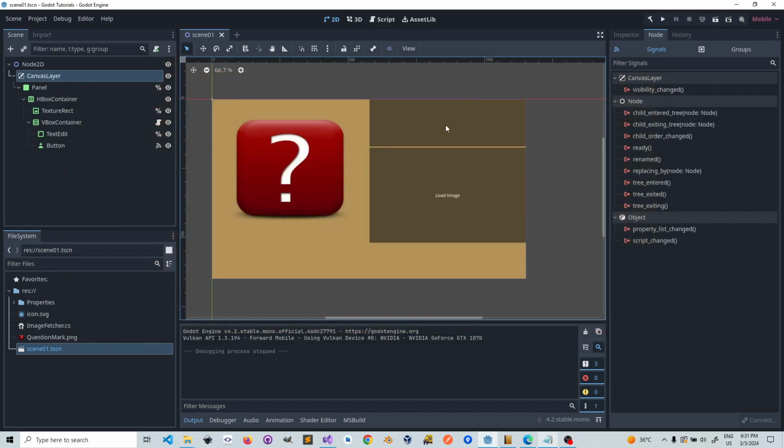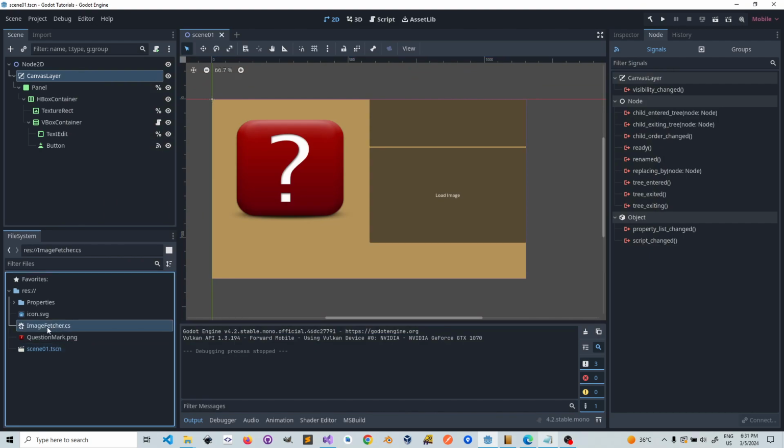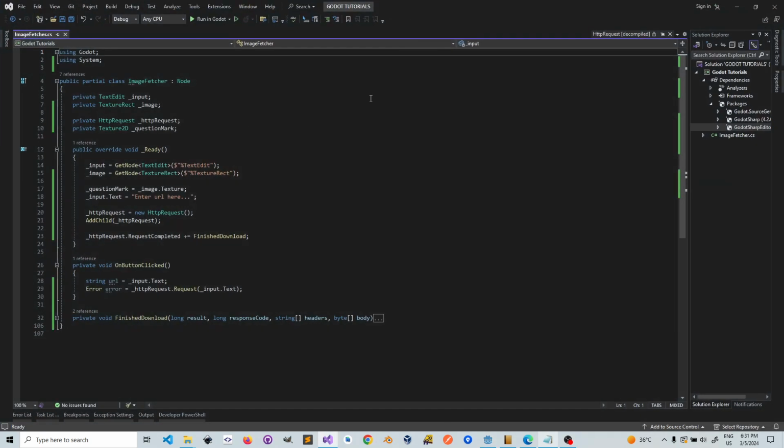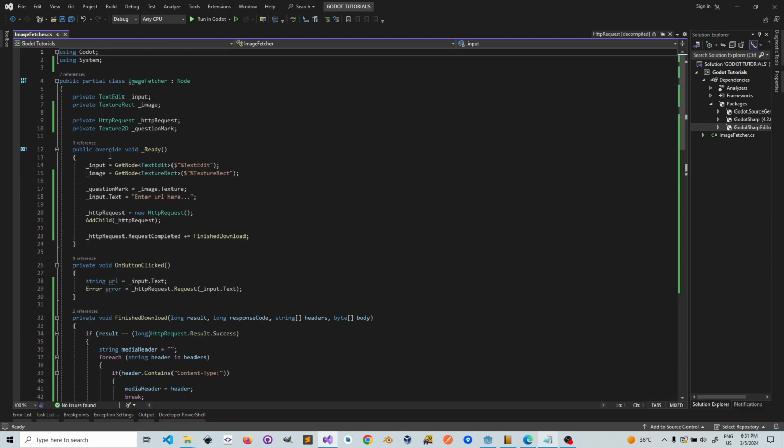First, let's just visit the script. The script which I wrote is just one single script, this image fetcher. We'll just go over it and see how I wrote it and what it does. So here, this should be straightforward. This is just variables which we are going to keep, our text edit and our texture rect.